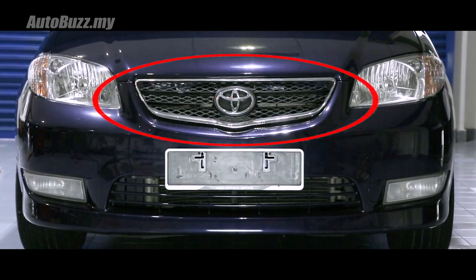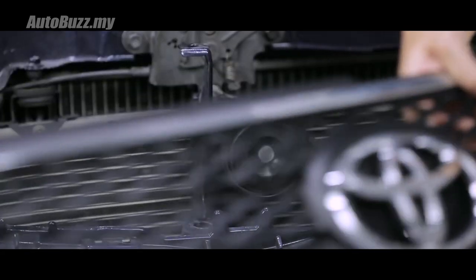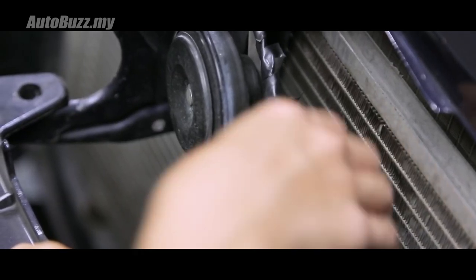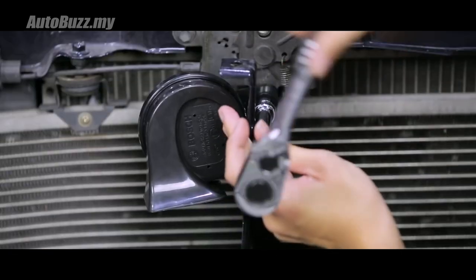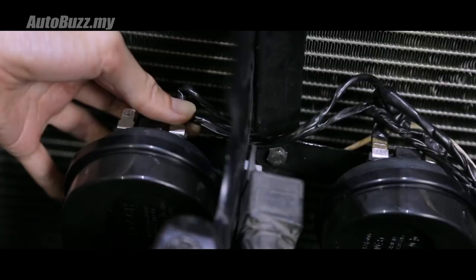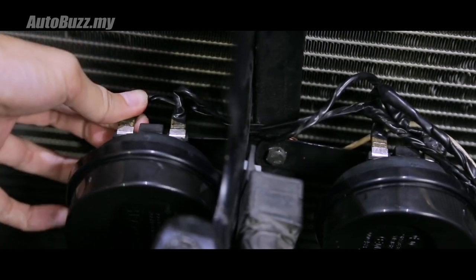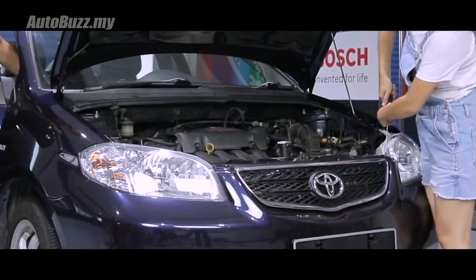Next, locate the horn. They are usually behind the front grille, and if they are there, you're gonna have to remove the front grille. After you do that, remove the cables of the old horn, and then use your spanner and remove the horn. Swap in the new horns and tighten the bolt. And finally, connect the cable to it, then reconnect the battery. At this point, you may want to give the horn a test. If everything is functioning well, put back the grille, that's it. That's all it takes to install a car horn.